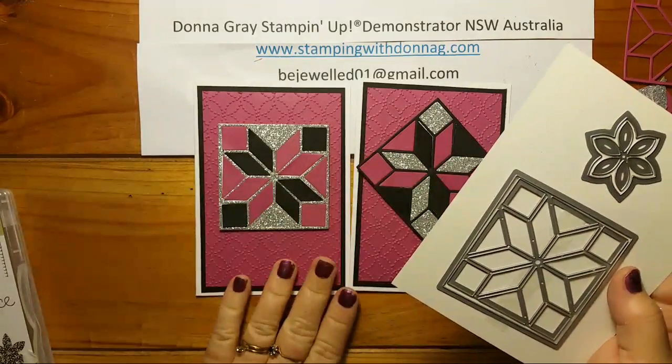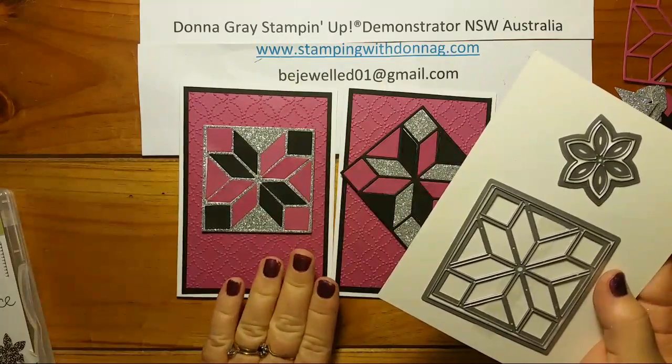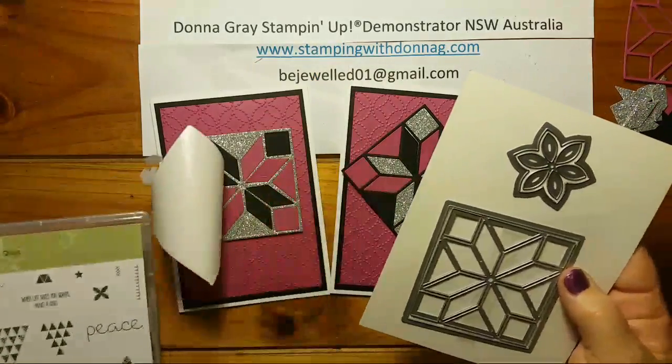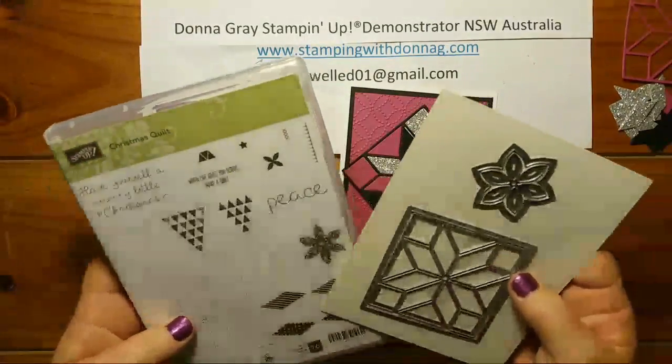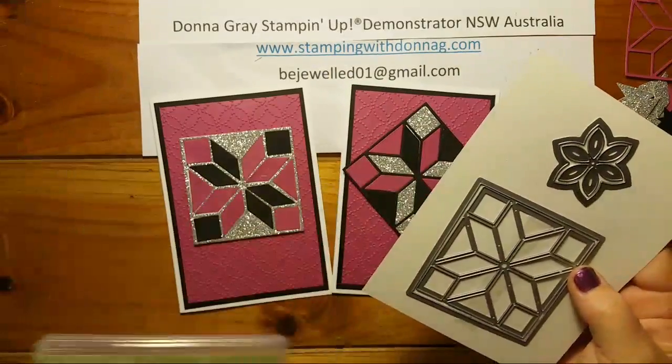I think the embossing folder just gives it that better texture, having a layer behind with the embossing. But yeah, it's a lovely set. I think it will be a very popular set. There's so many different things that you can do with it.